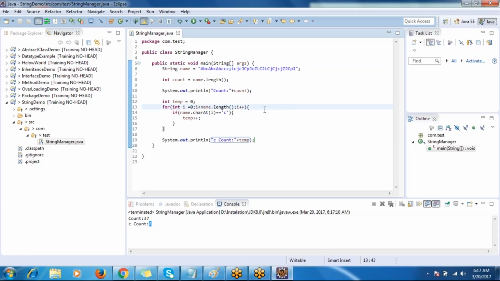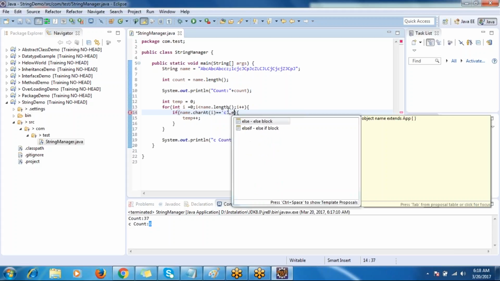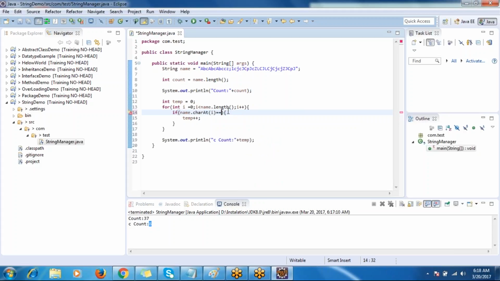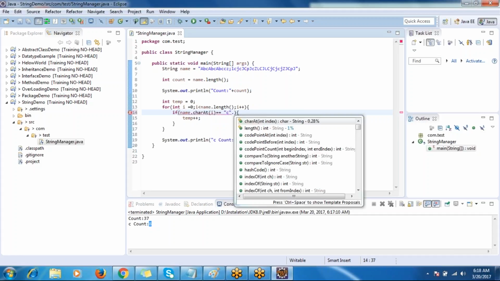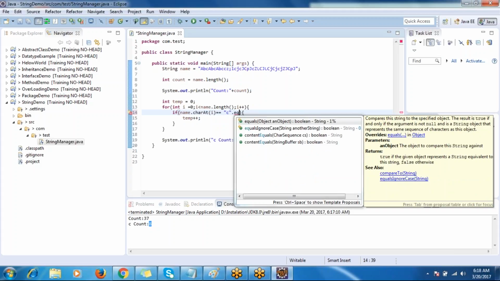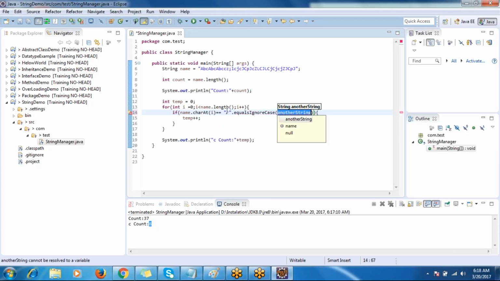What if I want to see all the C's, no matter whether capital or small? In that case, what do you have to do? You don't care about upper or lower case. So you write a lowercase or uppercase check, dot equals ignore case.